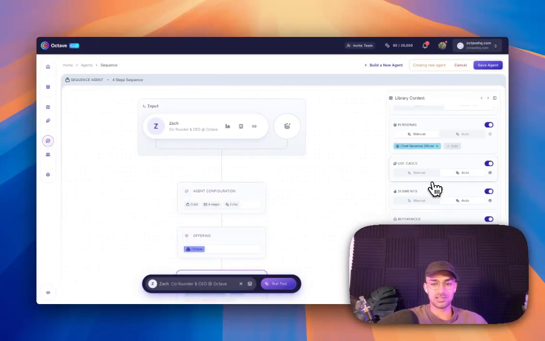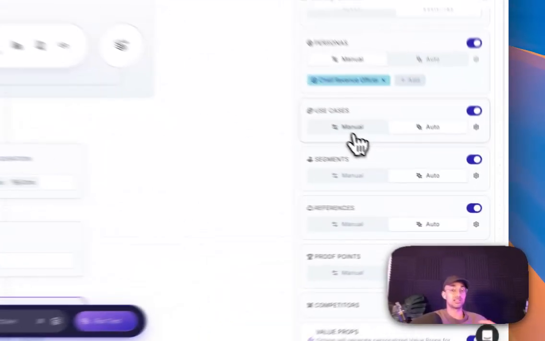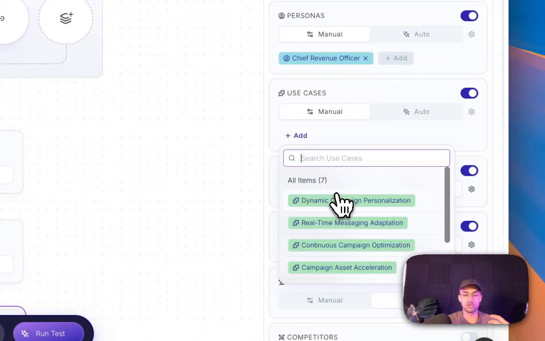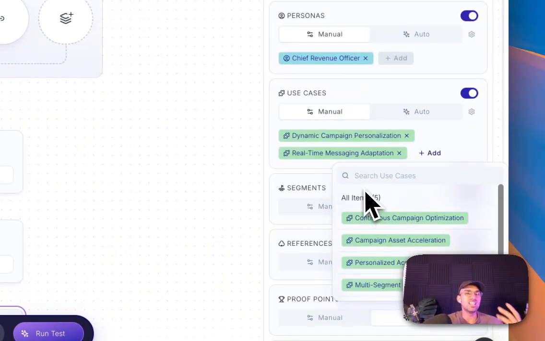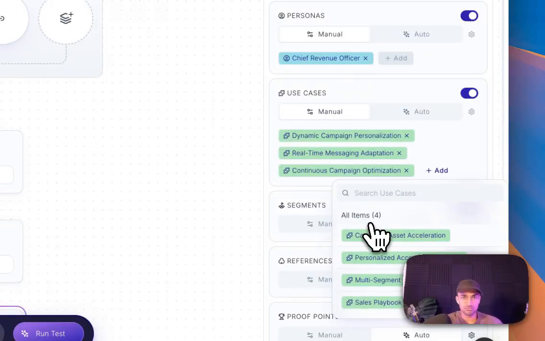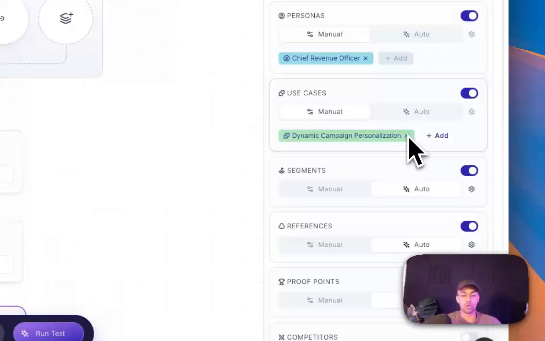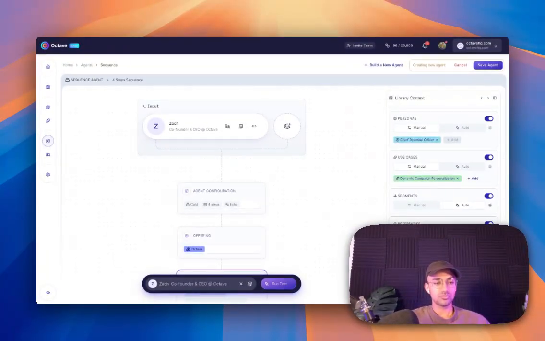Same thing with use cases. It could be that you just let it go on its own and choose the best use case to use in the messaging. Or you say, no, I want to use this specific use case, or choose from these specific three use cases. And the same goes for all the different elements here.